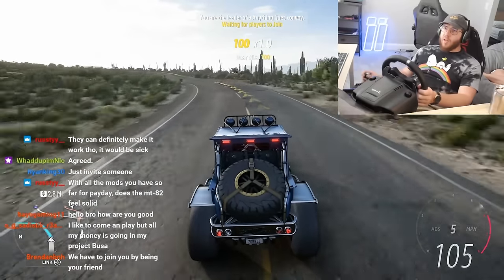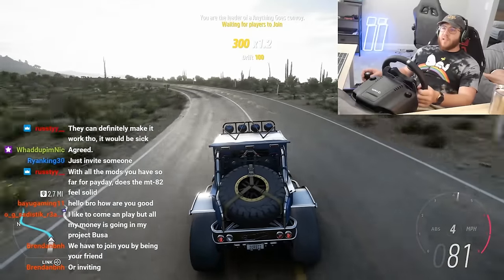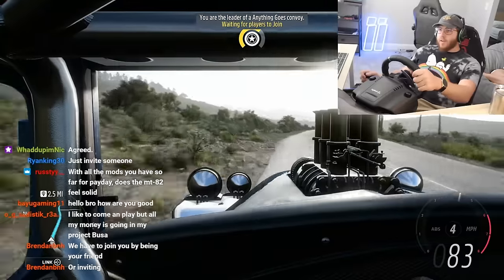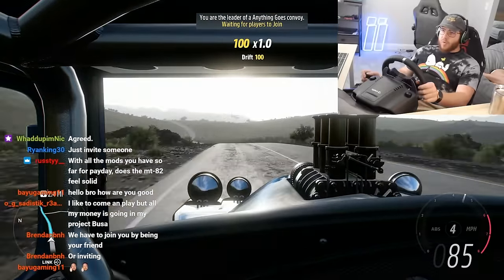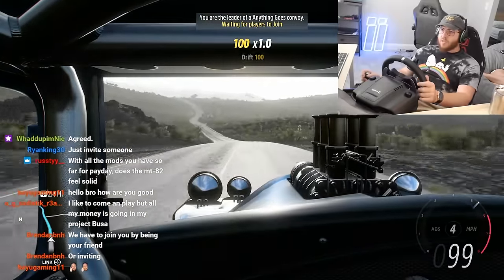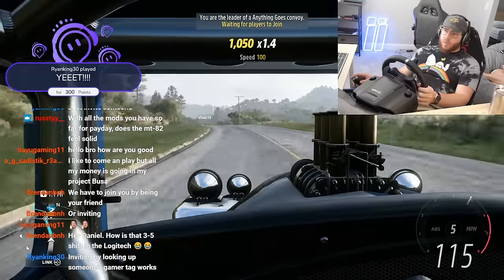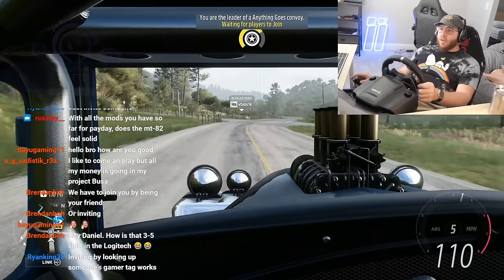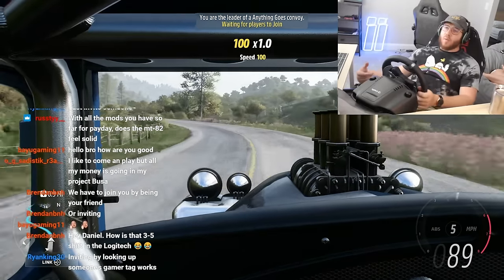Also, I really love how the atmosphere looks in Forza Horizon. Like, there is an immense amount of detail just in your surroundings. I drove around in it for the first time and I was like, holy shit, everything is so pretty and realistic. Like, this is so nice. But honestly, since getting the wheel and pedal setup, it's just been so much more pleasurable. And it's also crazy to think about the fact that I've already spent over $1,000 in sim racing equipment.